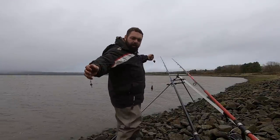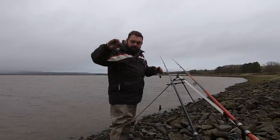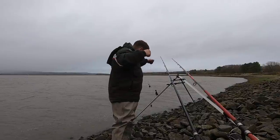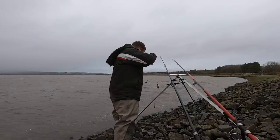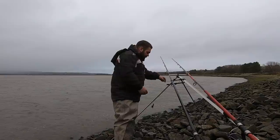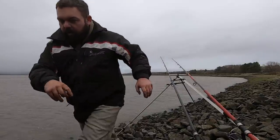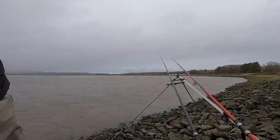Even though it's quite a chilled out way of fishing, I'm still busy all the time because I'm setting up these spare rigs, which saves a lot of fishing time. And maddies can be a bit of a pain to bait up with. Just wipe my hands and check the other rod.